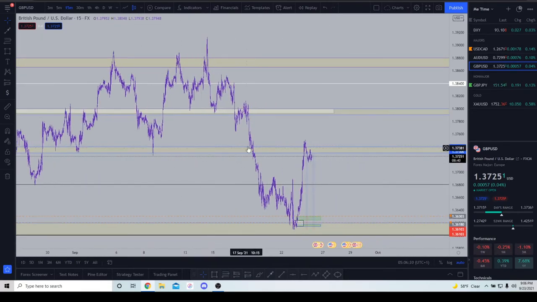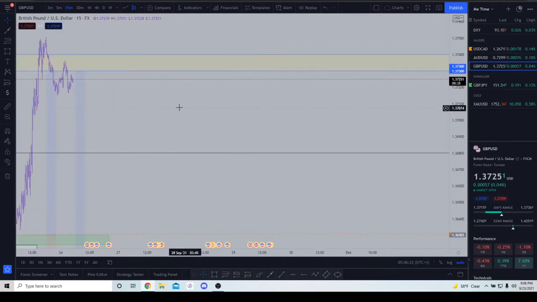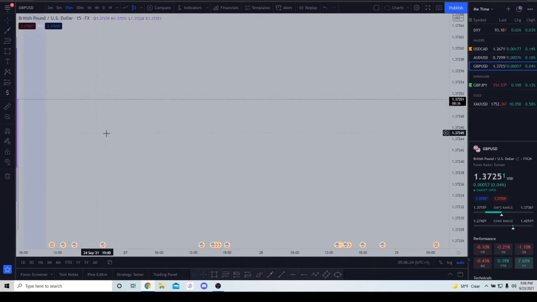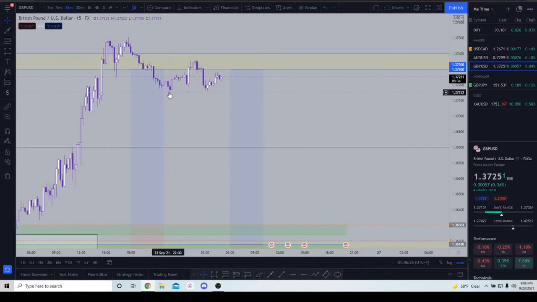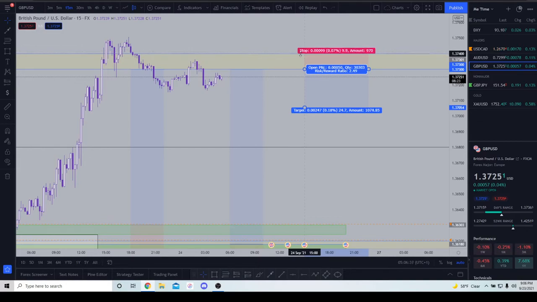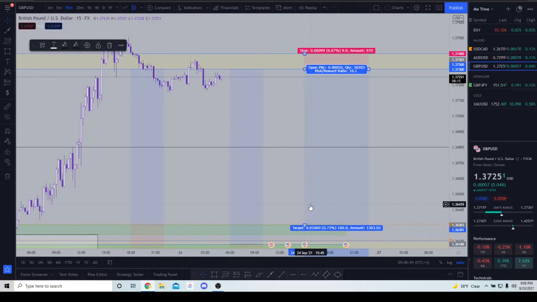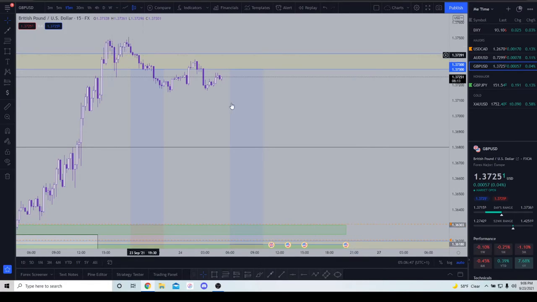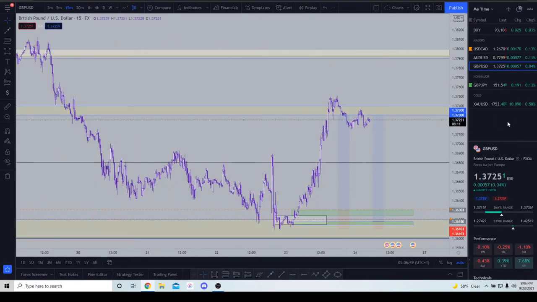So yeah, if we can break this structure right here and break past these lows, I'll be looking for another tap into here and looking to take it somewhere like this, right? If we ever stop above this zone or even at this zone, we can look to take it down here, which is a 1 to 5, or down here, which is a 1 to 10, right? Like I said, it doesn't have to be too hard. You just have to have your risk management in check, okay?